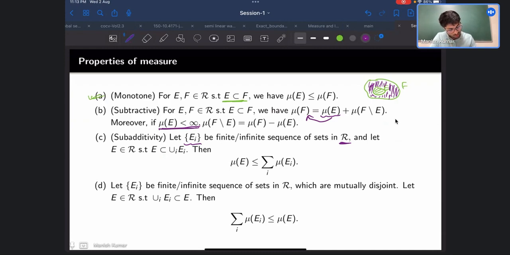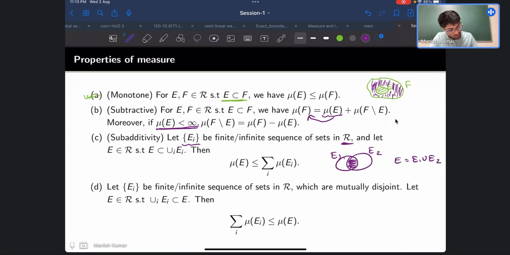And this is also something natural. You can see that suppose this is E1, and suppose this is E2. Now when you talk about the measure of E, where E is E1 union E2, see, this middle part is being counted twice when we take the sum of the individual measures. Okay, so let me color it.